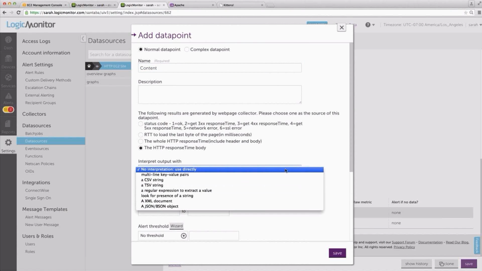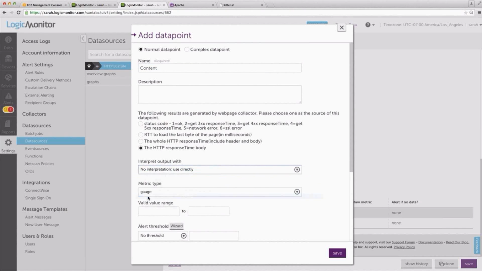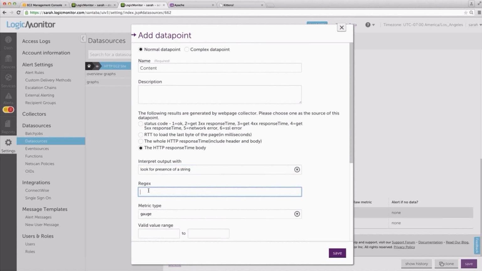So we'll give it a name. And then we want to look for the presence of a string. We'll just give it a regex here to look for kittens.+LogicMonitor Incorporated 2015.